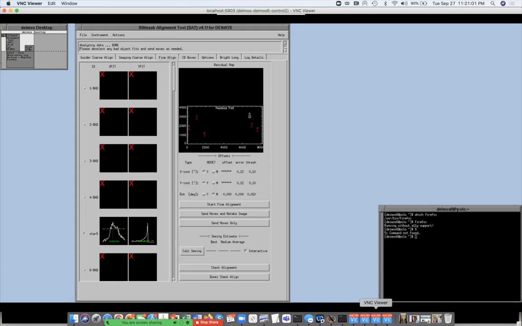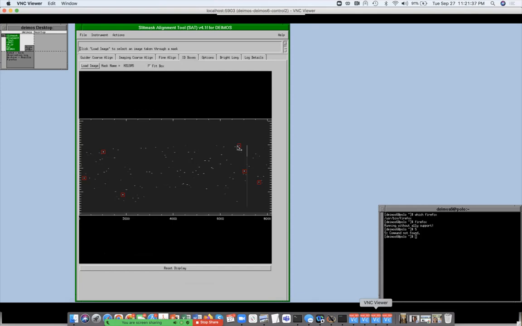Can you go into the ID boxes thing and delete that one? Everything's got a star in it. So this one's got a star in it. Look at that. Why would that throw everything off? I don't know if that's somehow throwing things off because it's got a star here. How do we do that? Can we delete this? If we click on it, I think it is.